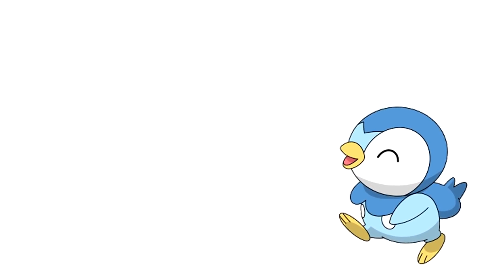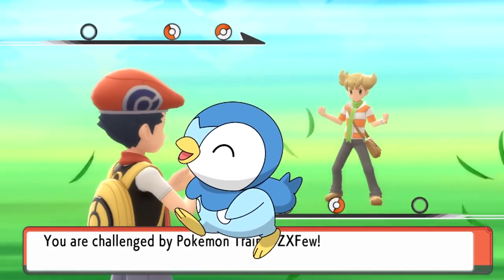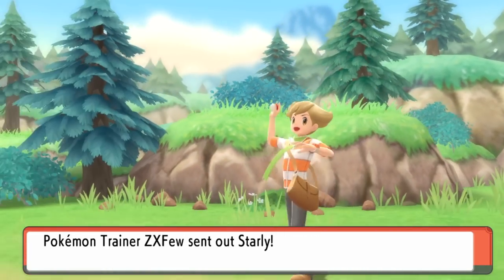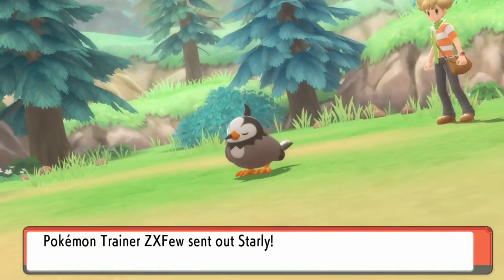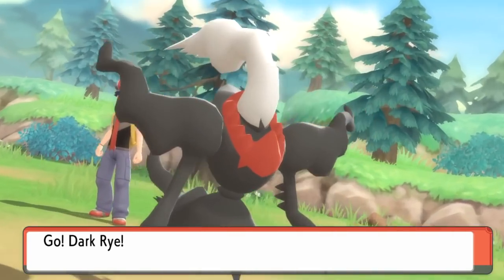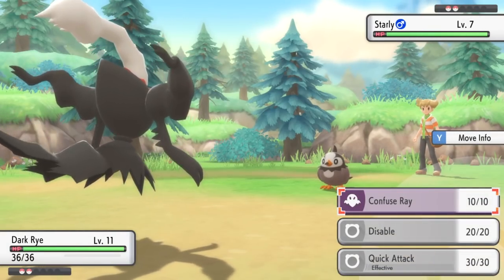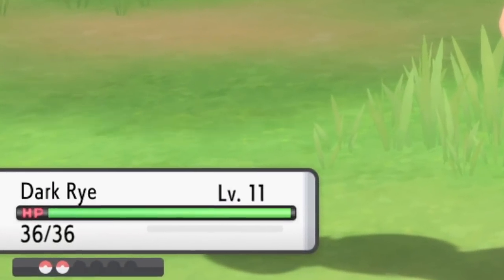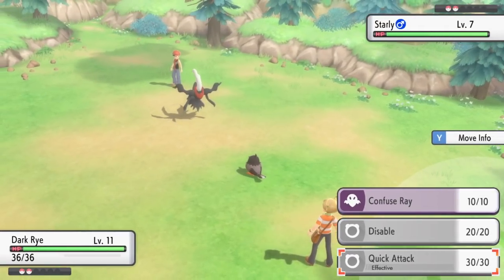So, this guy thinks that we started off with a Piplup as a starter Pokemon, but little does he know that our starter Pokemon is actually a Darkrai. So he starts off with his Starly, and he's going to send out his Turtwig next, but we start off with our Darkrai here. Darkrai's original moves are only Confuse Ray and Disable, actually, and it isn't until level 11 that we learn the move Quick Attack.